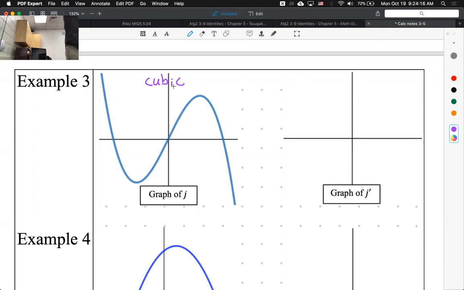The same thing happens for a cubic. A negative cubic will have the left up and the right down. So go ahead and make the cubic. You can make curvy things, but I only care about the end behavior. This cubic looks like this. Therefore, is it a negative or positive cubic? There it is. Okay, you can sit down. This is a negative cubic.